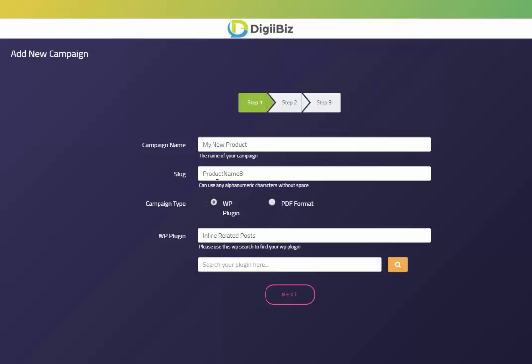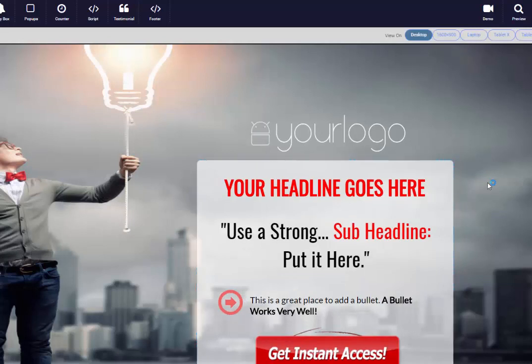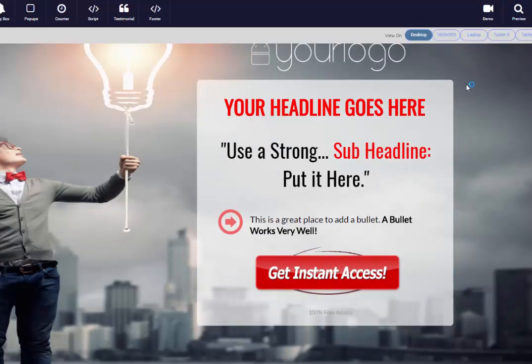So I'll just name the product, whatever, and choose either WordPress plugin or PDF, and then move on. And then you would put your landing page together. Now, the aim here is to build a list, but of course we want to make money as well. So we choose a template, any template, doesn't make any difference. And obviously you would edit that to fit your product. So whether it's the PDF or the plugin, whatever it is, you just edit the template, and then you would add your autoresponder code in there.